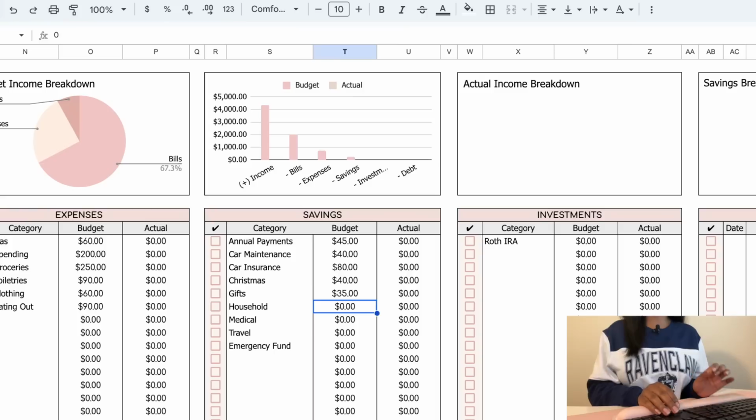I'm bumping it up slightly again for my dad, because I want to beef up that envelope a little bit more just to cover anything that we might do. Household is going to get $15. Don't really need anything in there, so brought that down. Medical is going to be $0. We have enough within that envelope as of right now.